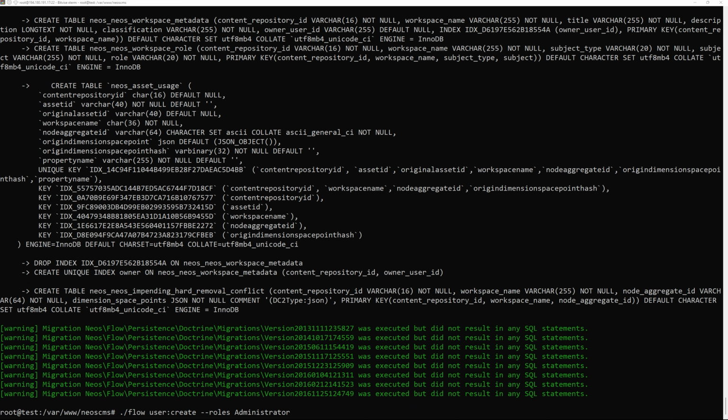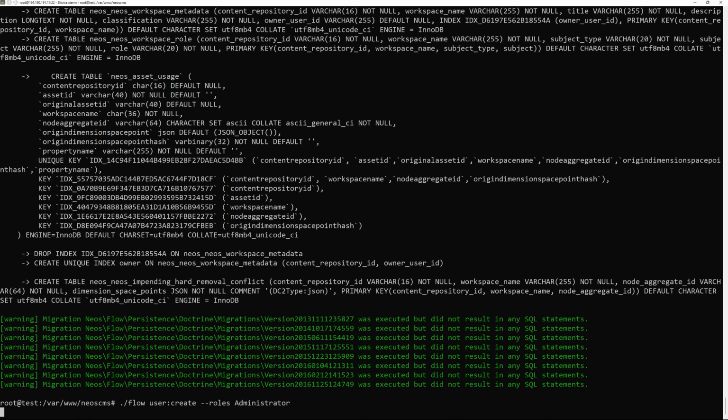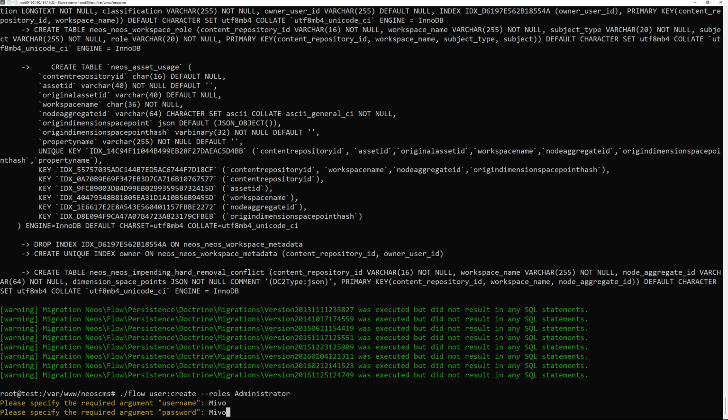By using the next command, we create an administrator user. You need to insert the username and password.